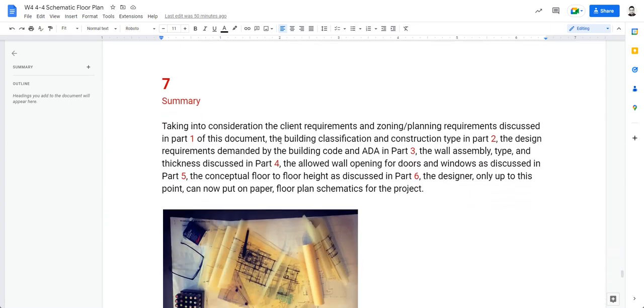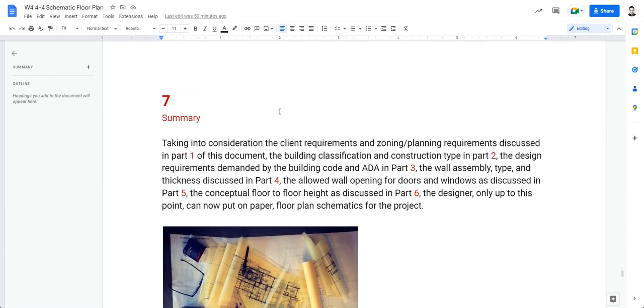So in summary, with everything that we've done, we now can do our schematics.